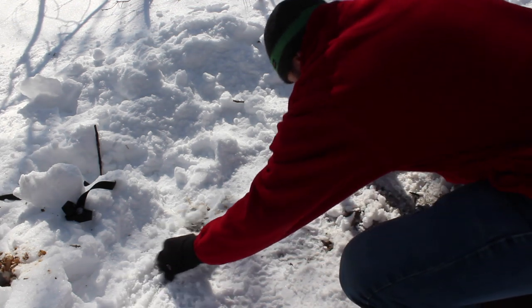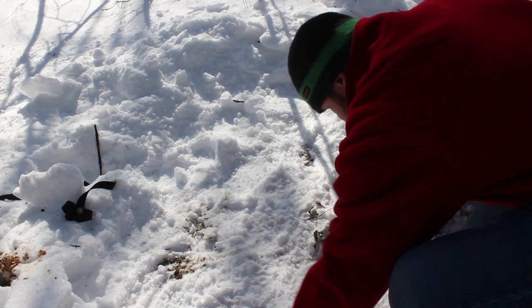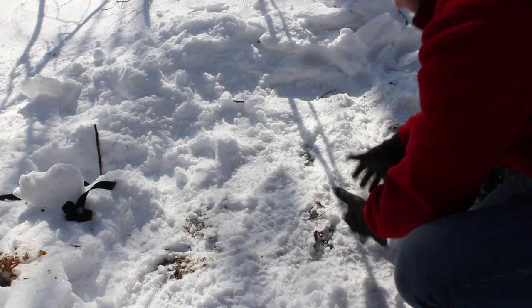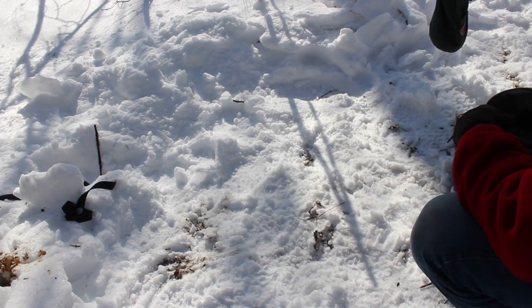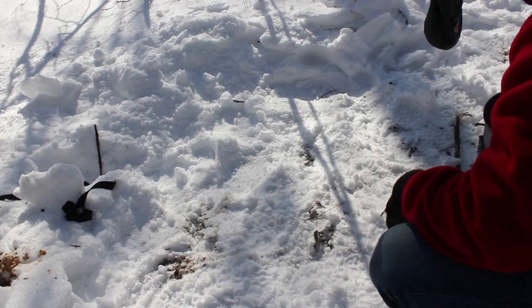Cover it up. It doesn't really matter in the snow, but it's just kind of funny to do. Really, that was it. That's cool. That kind of impressed me.